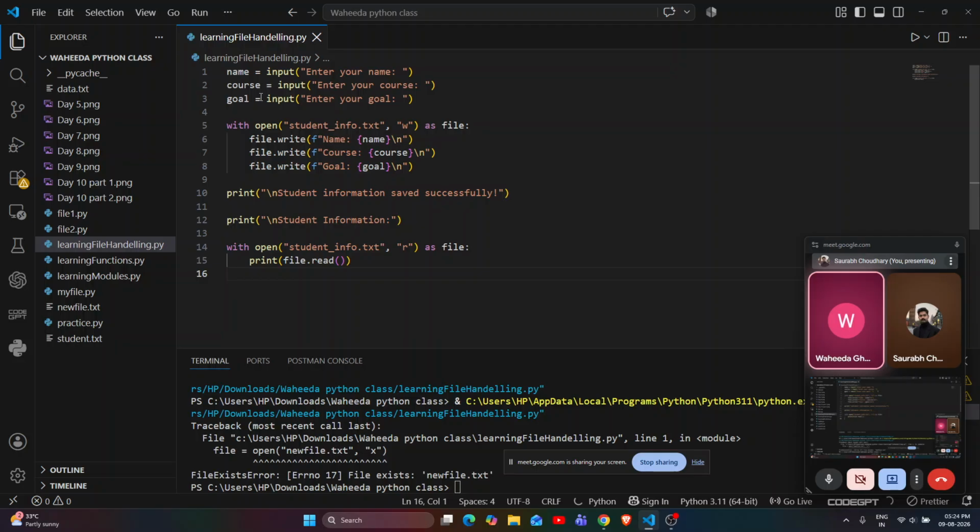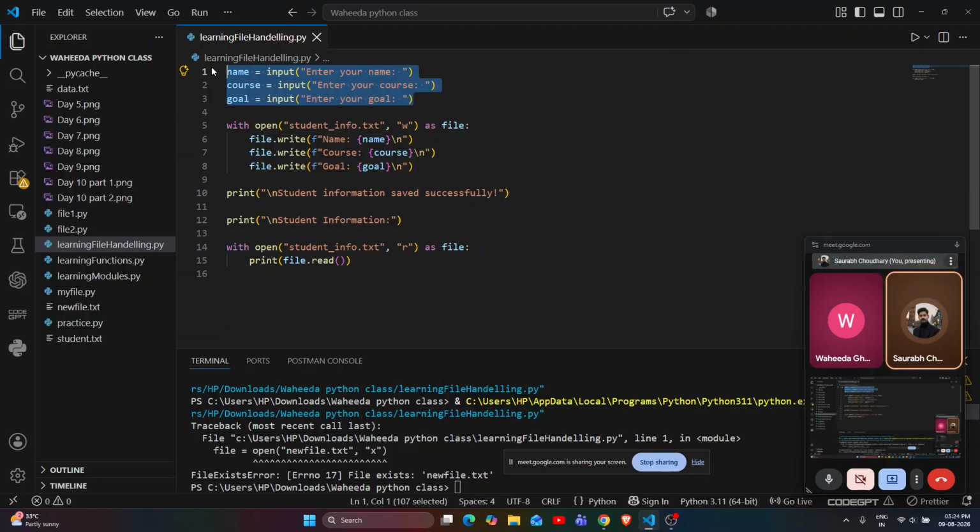So what are we doing in the first 3 lines? We are writing or inputting the information, and we provide our own input.